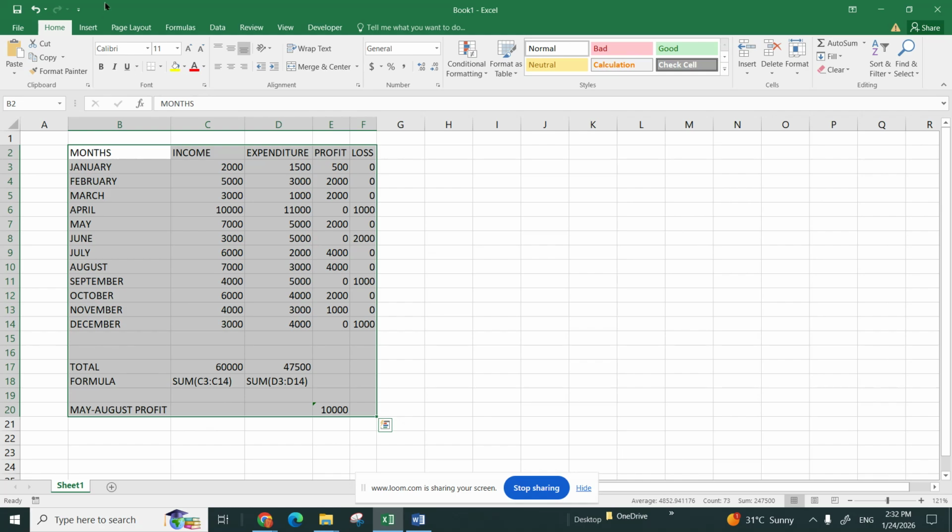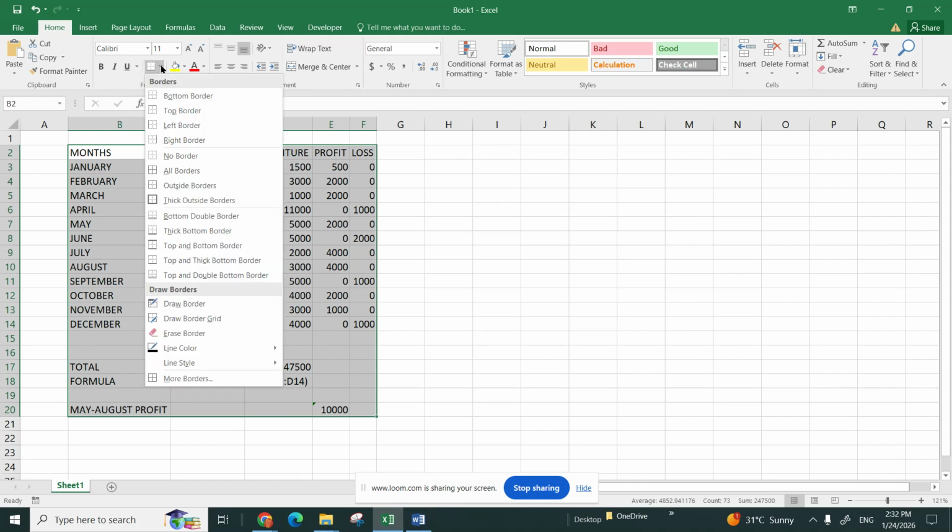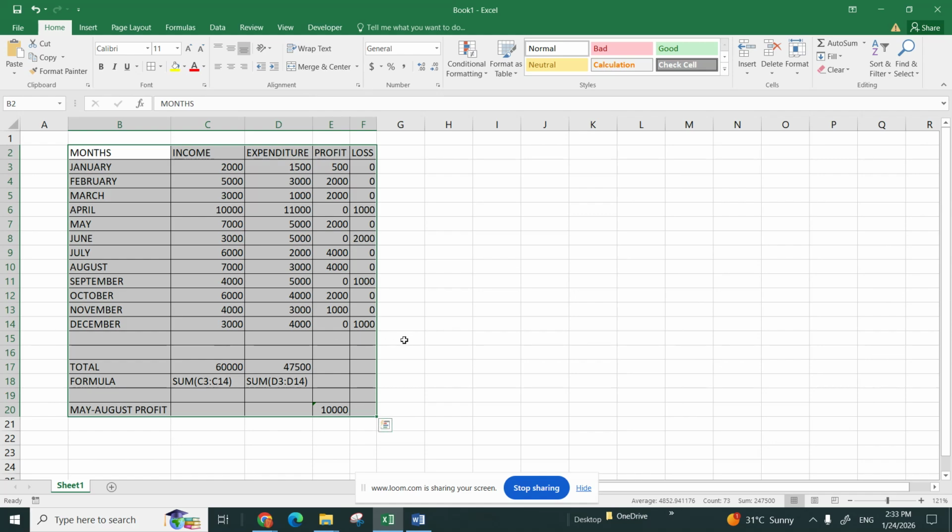Now you come here, in the Home tab under the font section, you see the bold, the italics, the underline, then you see the border. You can see all borders. Click on it, then you have the border.